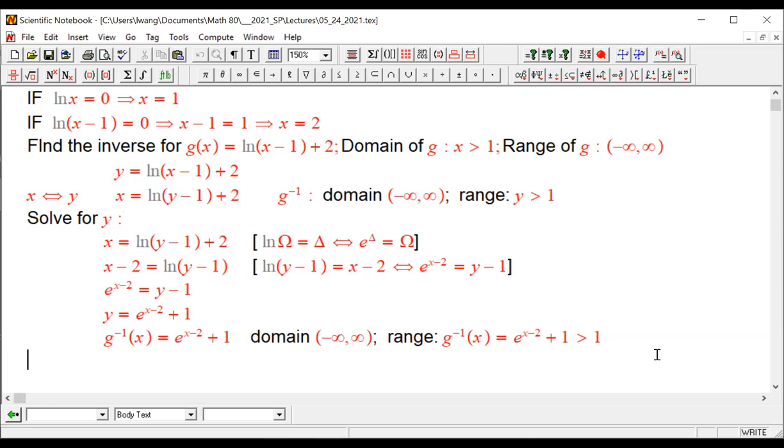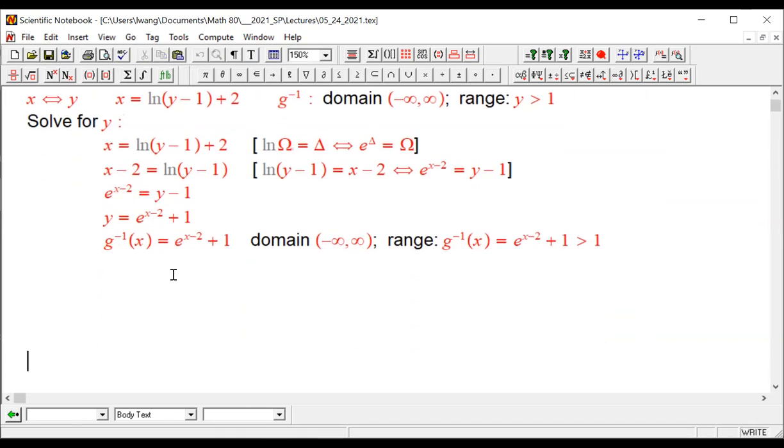Would you like to graph the picture? Graph the picture, because I want you guys to review this. Don't forget these little things we have done, right? What I would like you guys to do is graph this from e. Your goal is to graph this from here, e to the power x. How do you get there? By shifting.